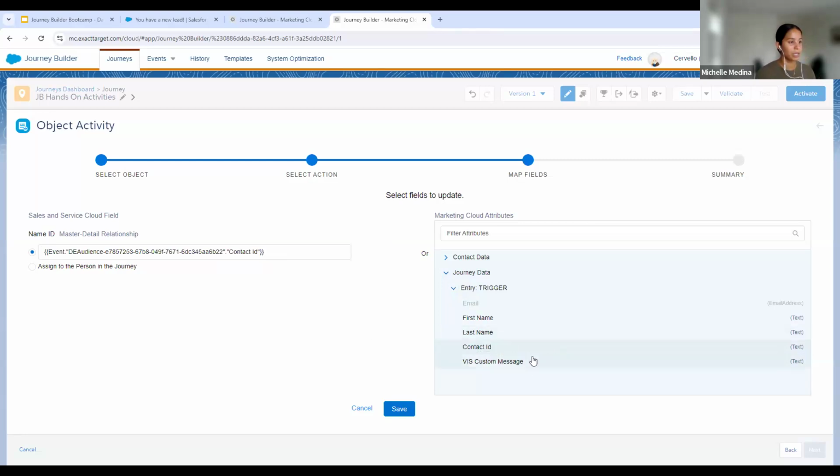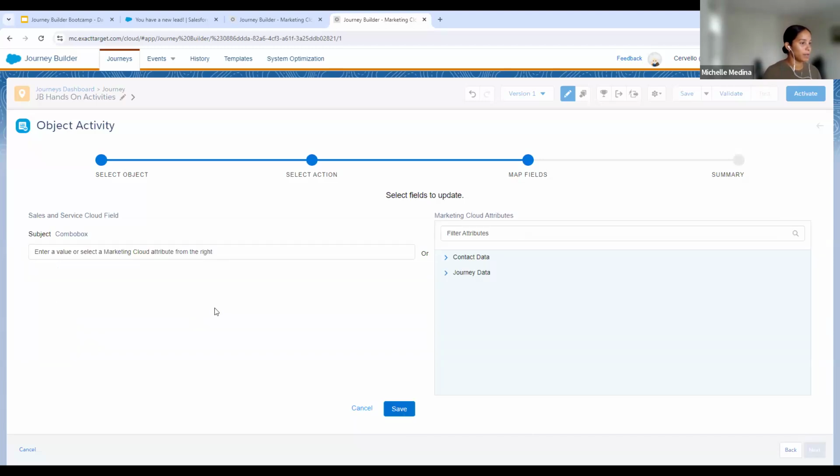And then once you click on your Marketing Cloud attribute, and for this use case, it's the data extension field, you'll see that this auto populates, and it's really saying this is your data extension audience, and it's pulling in that contact ID field that we chose. It's a little hard to tell that you've chosen it, but it does highlight a bit darker than your other fields. So just keep that in mind. Sometimes if I'm staring at the screen for too long, you might not be able to tell, but it's there, and you'll see that populate on the left-hand side. So once we have that populated, you can click Save.